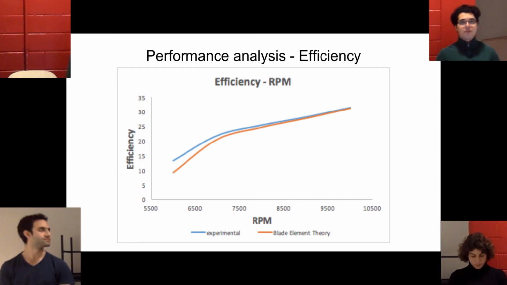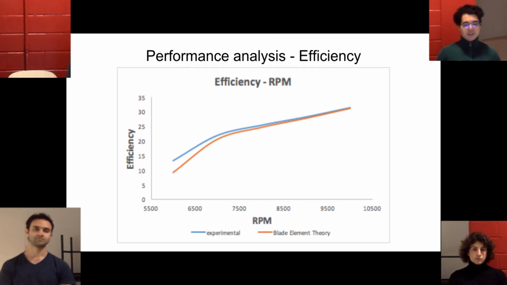Now onto the performance analysis. So here we have a graph that shows the efficiency of the propeller over the range of RPMs it was tested for. So we can see immediately that the peak is not reached at 9,000 as designed. The efficiency keeps increasing past the maximum RPM tested. But we can see that we did reach an efficiency of around 30%, around 9,000 RPM, which was one of our design objectives.